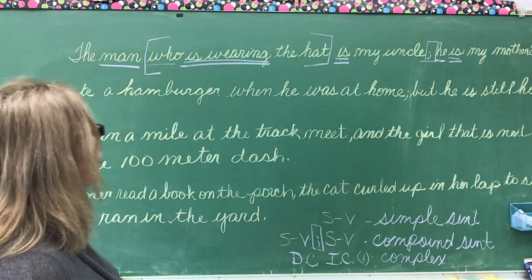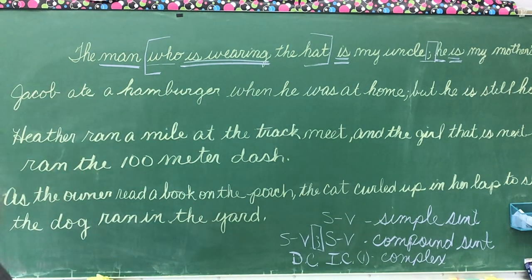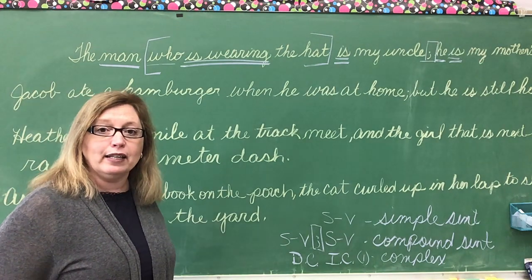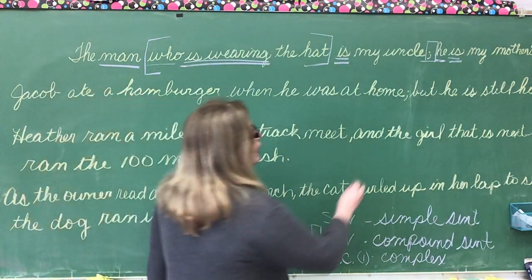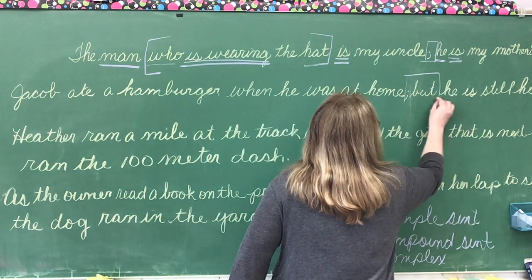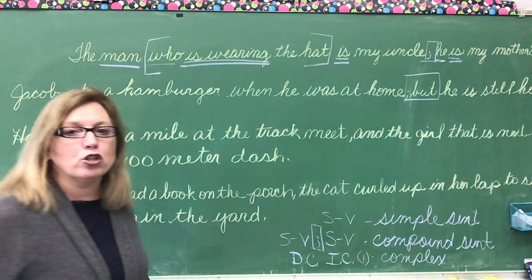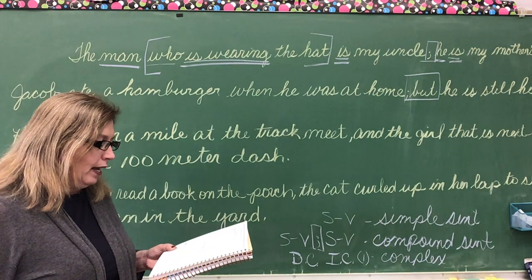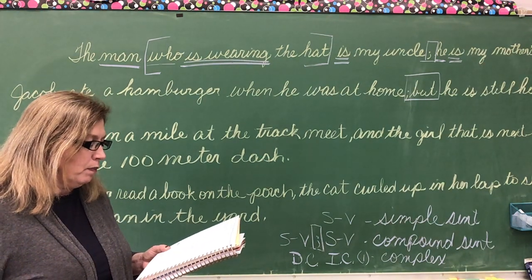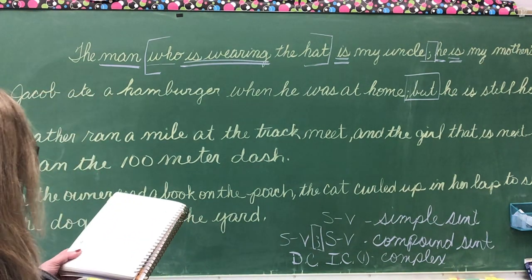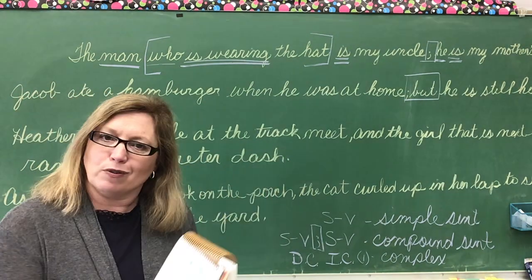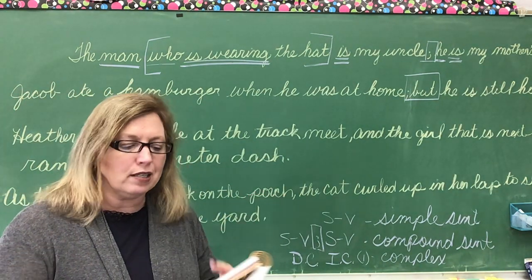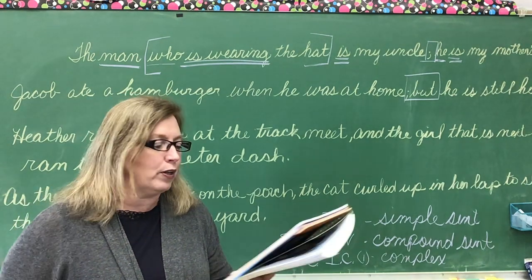Okay? If I regard iniquity in my heart, the Lord will not hear me. Let's look at that verse. So, first, do we have a comma and coordinating conjunction, or do we have a semicolon? We do. Right here we have our conjunction and punctuation, the word but. Oh, am I looking at the right one? You know what? I turned to the wrong sentence. Sorry, guys. It was a good truth we talked about, but it's the wrong sentence. Look at number 2 in your book.